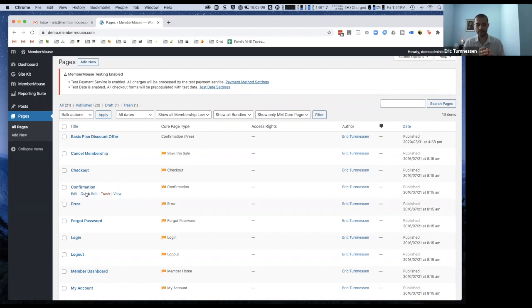You can't have 3 different confirmation pages for those 3 free signups. There are reasons for that. I'm not going to go into that, but that's just a limitation. But you can have different confirmation pages for every single product in your system if you wanted to.